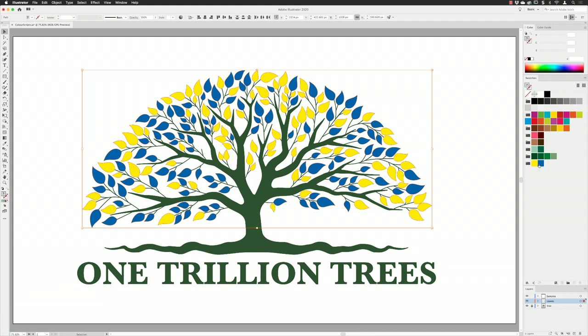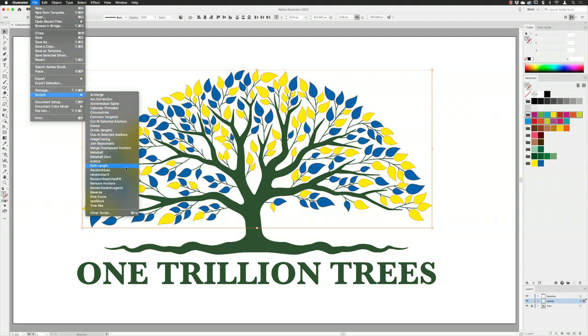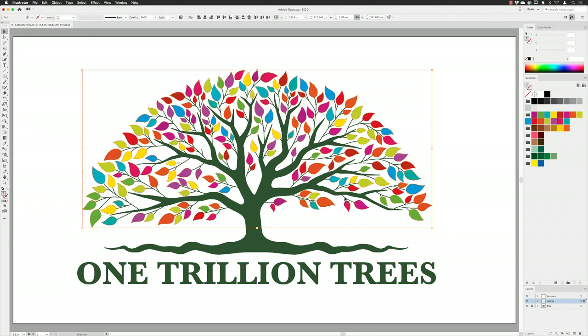There's no deviation to those colors. It is just those two swatches, which, you know, in some cases is great. So I could obviously go to this folder here, click on saturated, pick all of those swatches, go back to the file menu, down to scripts, and then again, choose random swatch fill. And all of the colors that are in just that highlighted folder that I had active before are then applied to the tree. So it's great for getting specific colors applied.